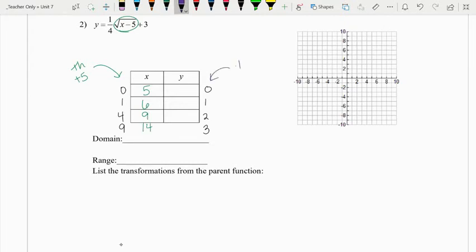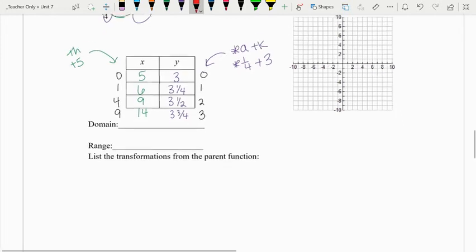On the right, we need to multiply by a and then add k. Well, this time we actually do have an a value, so we're going to multiply by 1/4, and then we're going to add our k value, which is 3. So the first one gives me 3. The next one would be 1/4 plus 3, which is 3 and 1/4. The next one would be 1/2 plus 3, which is 3 1/2. And the last one would be 3/4 plus 3, which is 3 3/4.